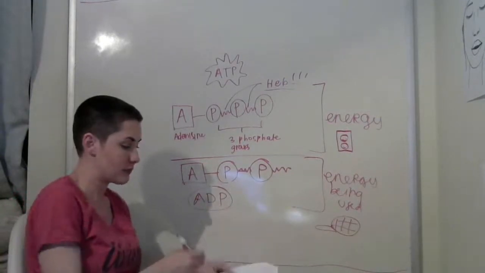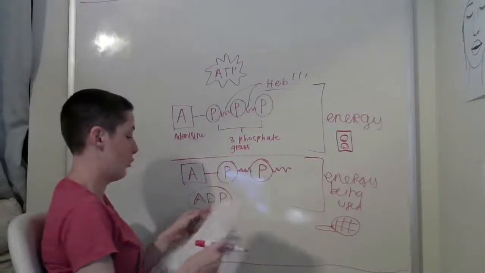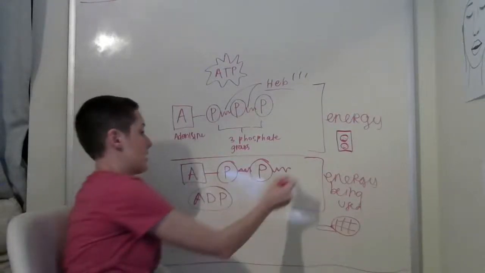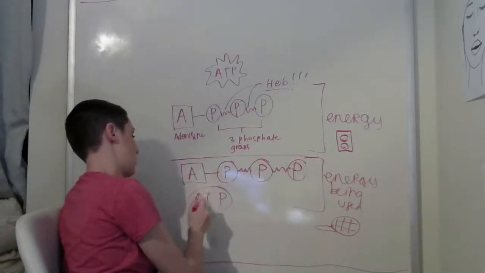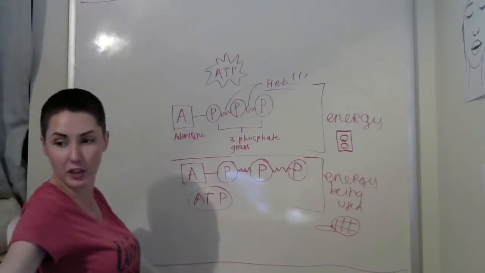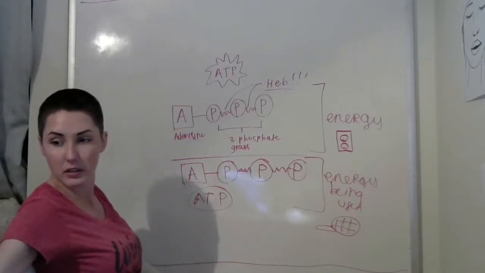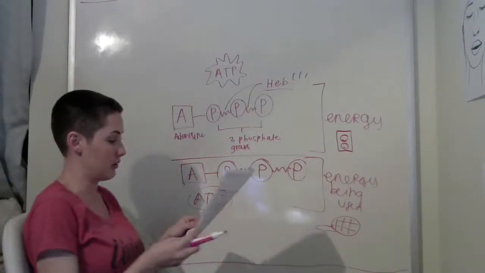All right. So then when we need more energy, a phosphate group is going to be added, and then it's going to be ATP again. So it's just a cycle that comes back around, comes back around, comes back around. We got to keep having that energy. Okay. No, you're fine. You're fine. All right. I can run through it one more time if you want me to.